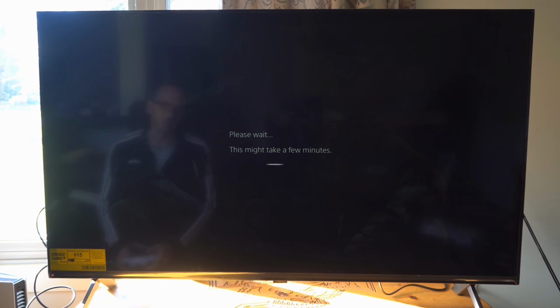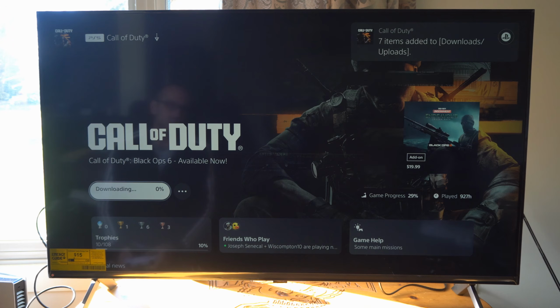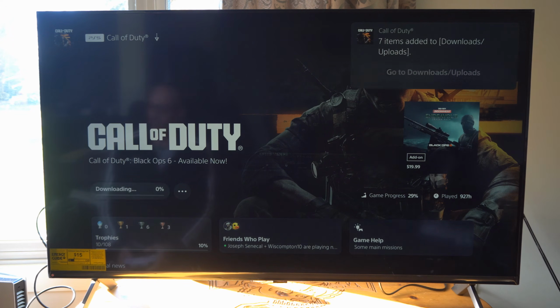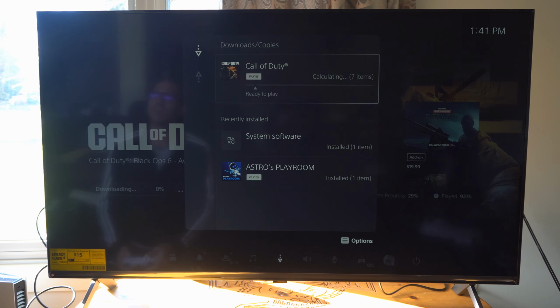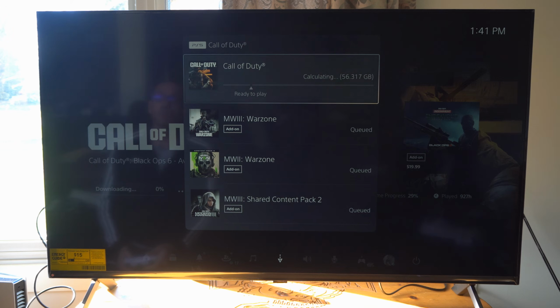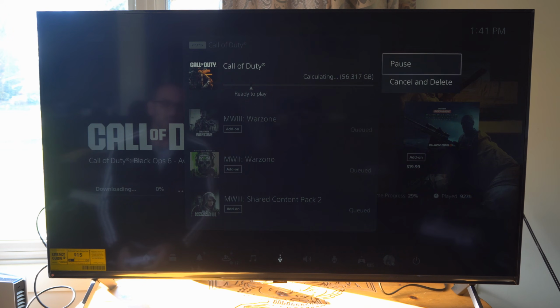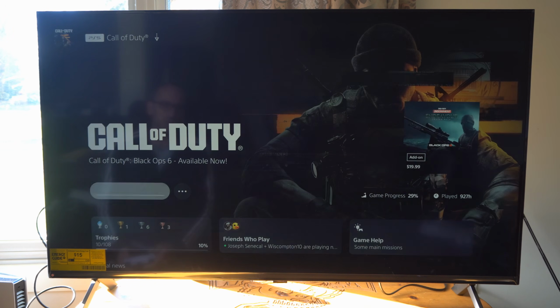So this might take a few minutes for it to download. And then you got your first game on here. Otherwise, you can go to the store and start finding free games to download, whatnot. So I can press the PlayStation button, go to my downloads, and I can view everything under here. So it looks like these are downloading right now. So I got them right here. 56 gigabytes, and I should be good to go.